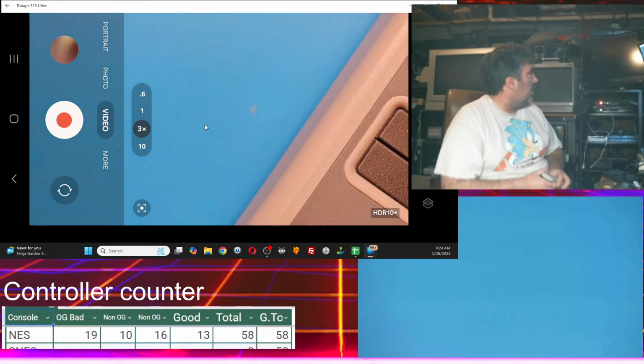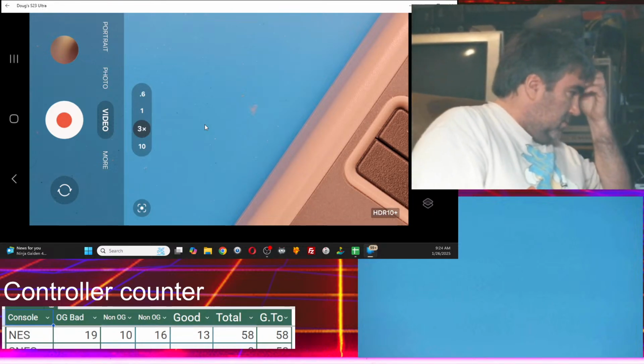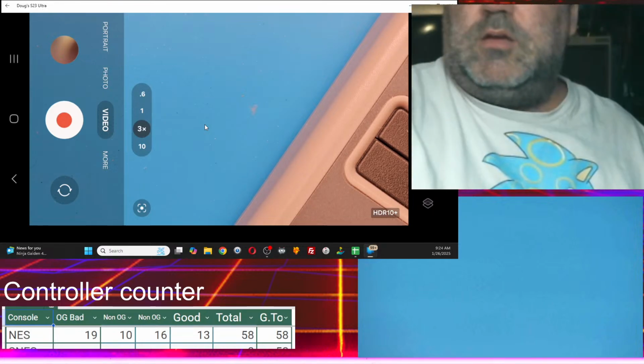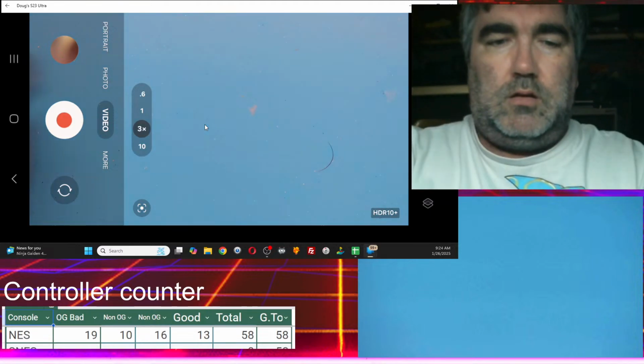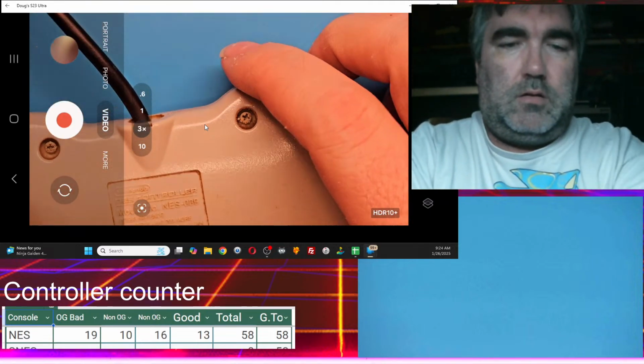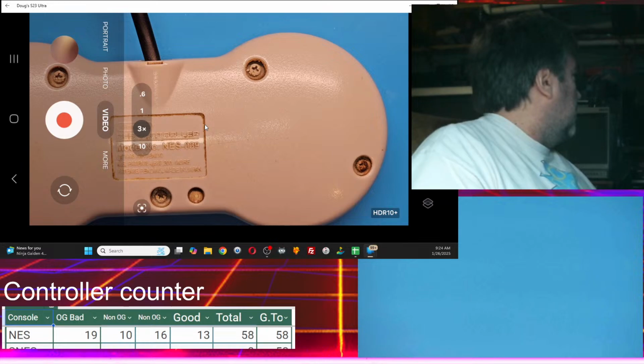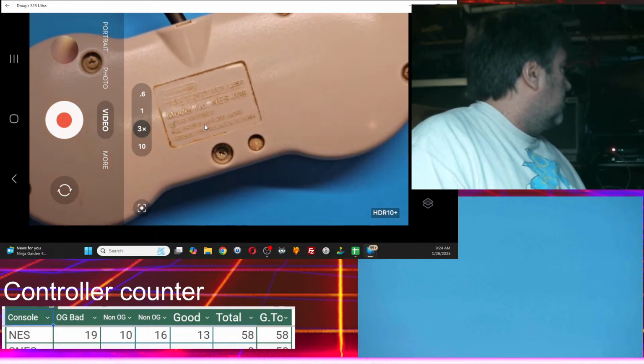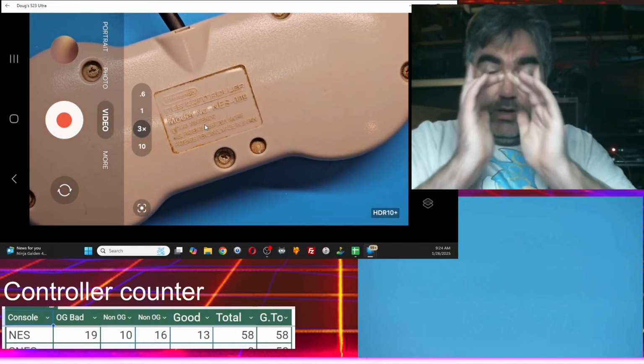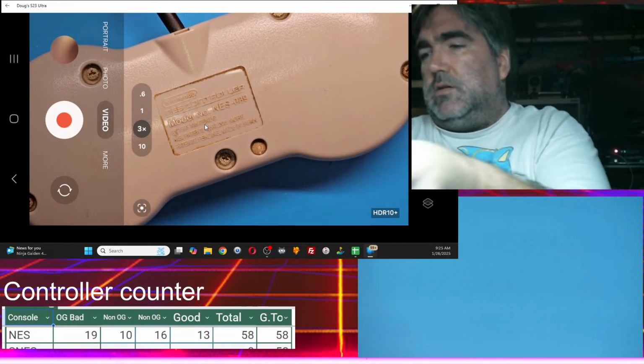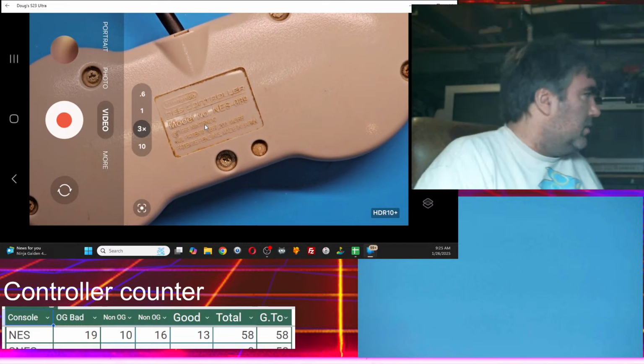So we'll try this. Yeah, that can be seen. I just wish I had something over here to see it with. Like this one to work.